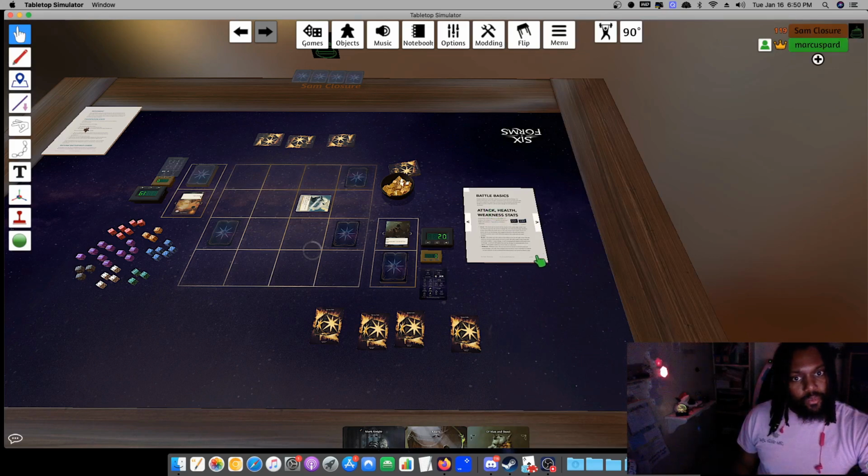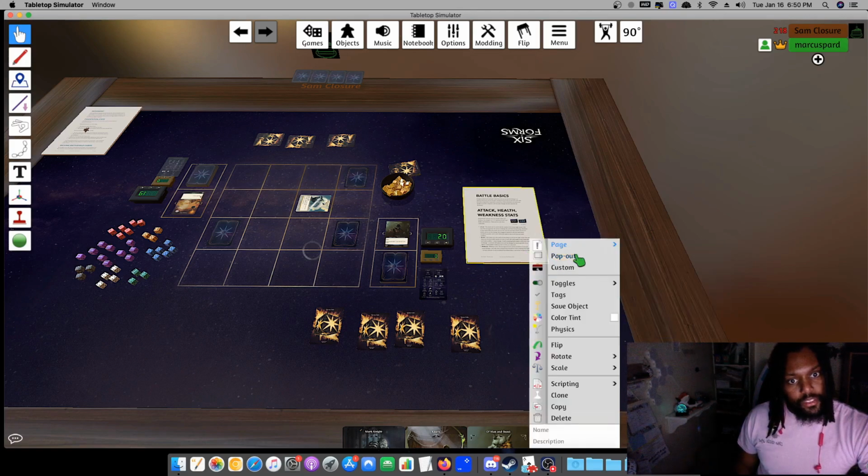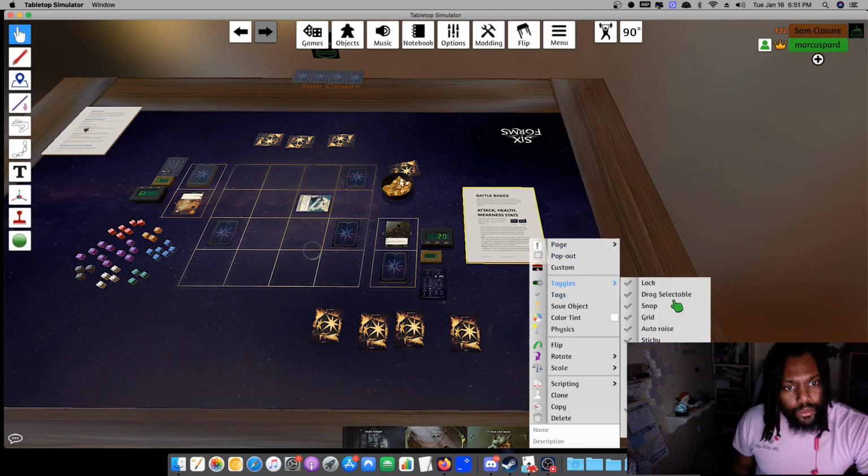Man, if I could just make this rule book bigger, then I wouldn't have to pop it out and stuff. Toggles. Drag selectable, maybe?